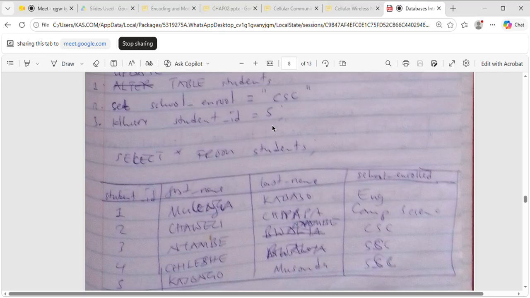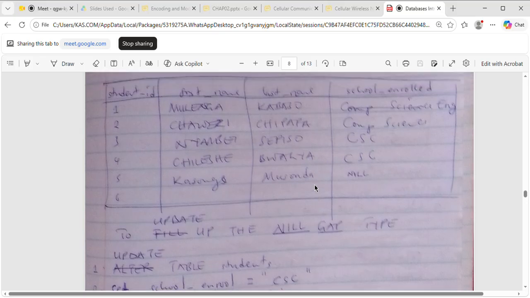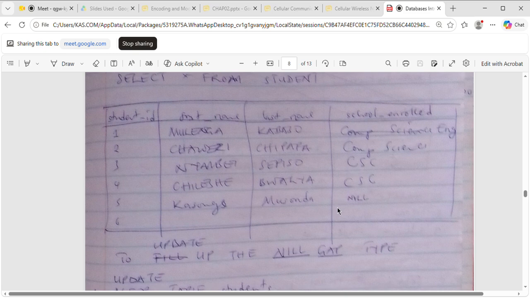So when you look at the table here, basically we have a null value there, but we want to put some value. So that is basically what we are doing. For student ID 5, we want to populate this part. So how do we do that?